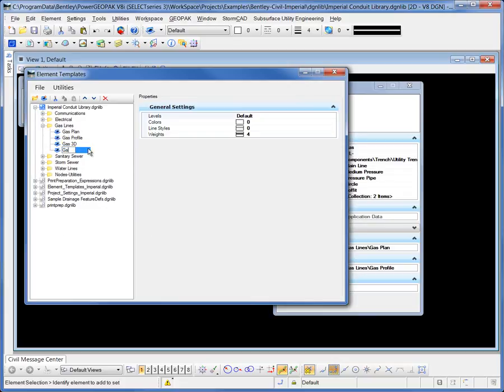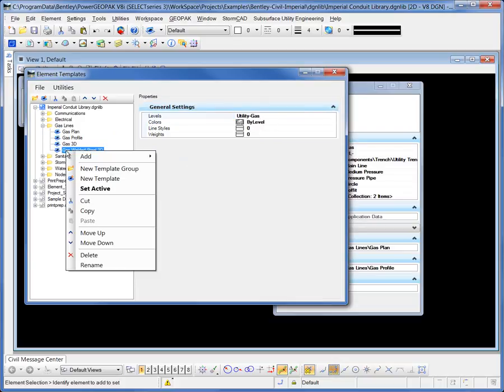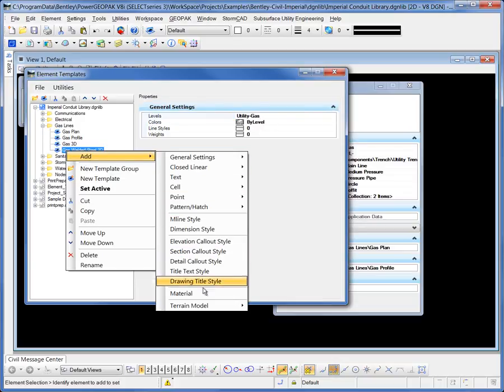I'll say gas welded steel 3D. And actually I could do this a little easier. Let me copy this one. It's a lot easier to copy something than it is to create it from scratch. So I get all my level structure already in place, and then I'm just going to add a material.